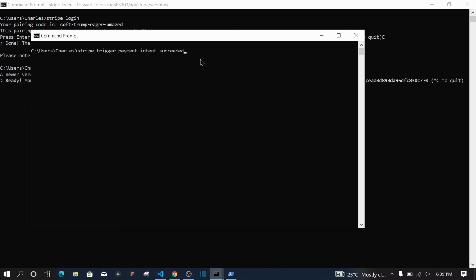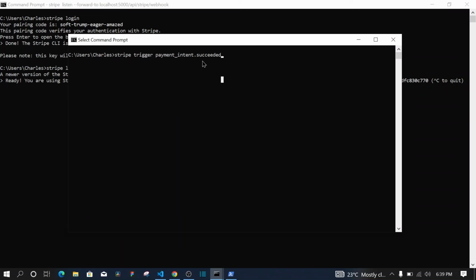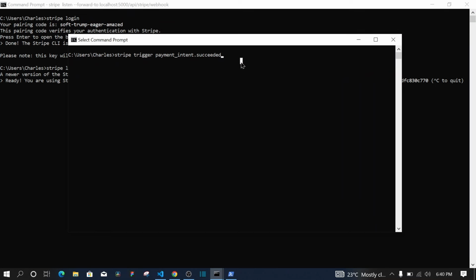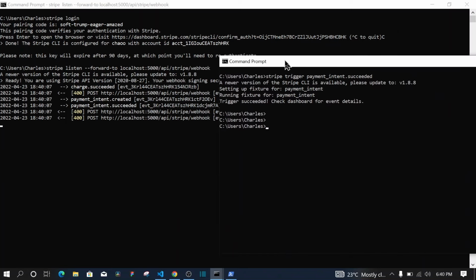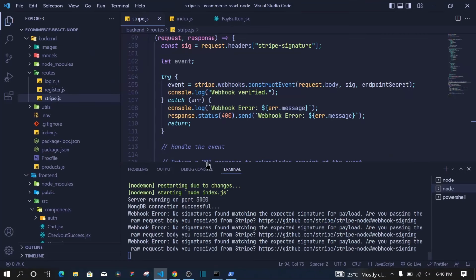So when I hit enter here, I don't know what is causing the delay here. Yeah, I hit enter, setting up everything, and you'll see now right here we will have some events being called, but the thing is that webhook is being called, okay?